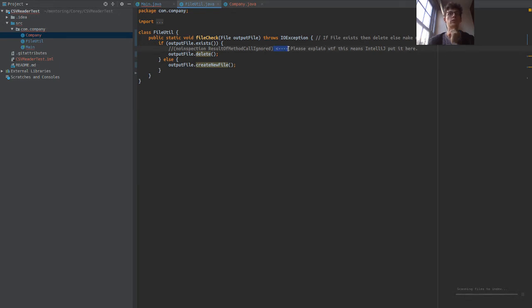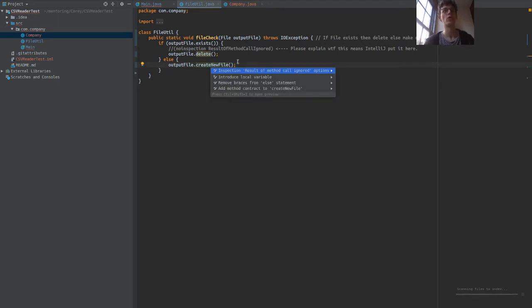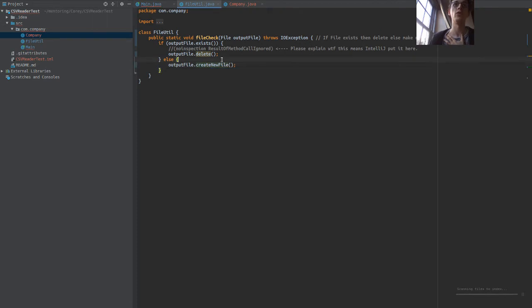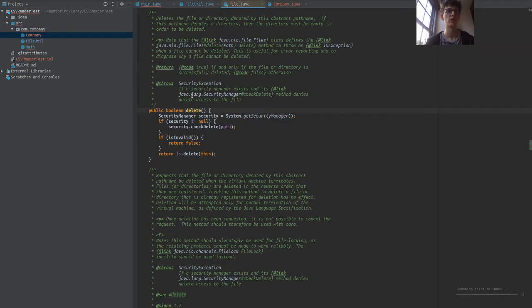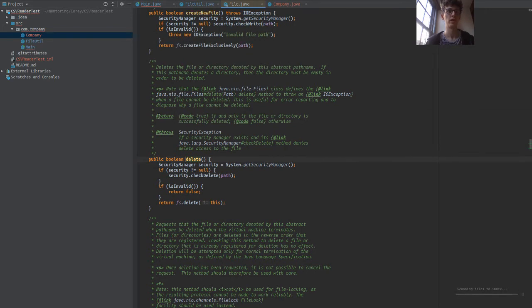Please explain what IntelliJ means. I see, okay. So basically, you see these messages here. If I hit Alt-Enter, IntelliJ is going to give me options. We've got our inspection settings right now, where it's saying there's a warning because delete, from our perspective, is doing what we want it to do, but I believe delete should return a boolean or an integer. Yeah, delete returns a boolean, which basically says if the delete was successful. If we actually go into delete, you can see it returns true if and only if the file or directory is successfully deleted, false otherwise. I see.